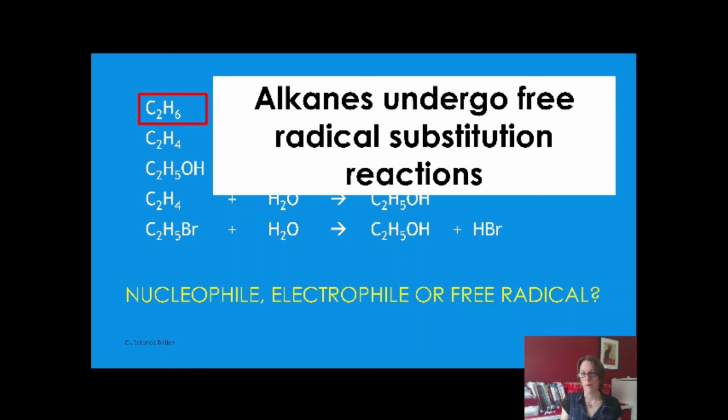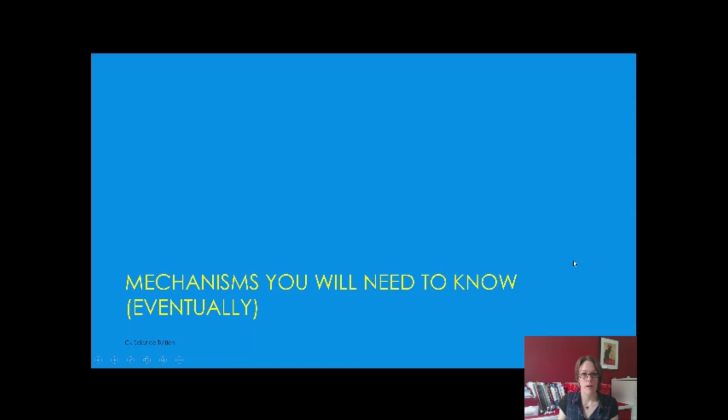Even reactions that we don't think of as having mechanisms like that would still be going by a free radical mechanism. So even combustion, you have to break bonds in order to get combustion to go. It's got a very high activation energy, and that would be a radical mechanism, but we don't have to know about it, so that's fine. So it does mean that actually you will cover all of the possible combinations, so of the different types of reaction with the different types of reagent.